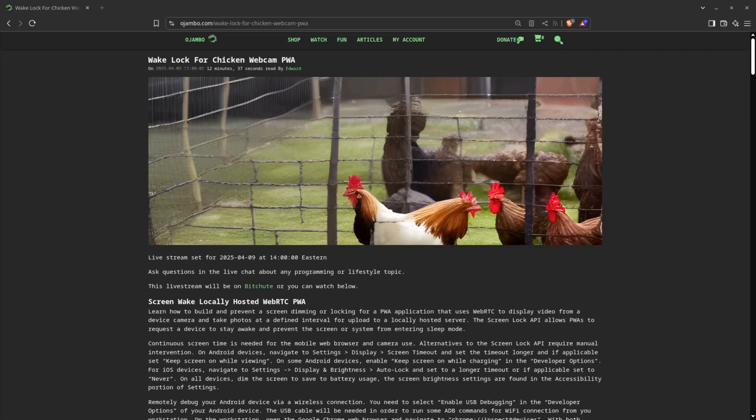So the original goal of this tutorial was to use an old phone as a webcam. So I can basically point it towards the chicken coop, and then the hens can go when they're roaming. And if for example, a fox comes by, I'll be alerted and then come out and chase the fox away, or any predator, at least during the day. So that was the plan.